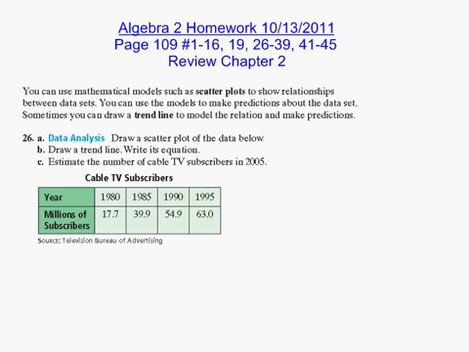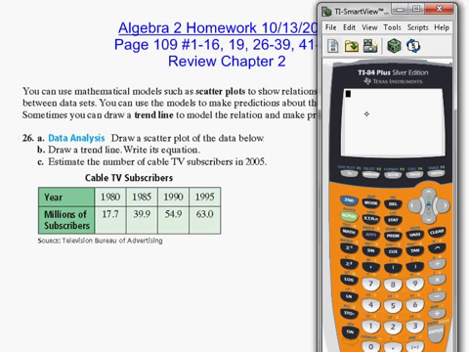Okay, so the first thing I did is I went in my graphing calculator, and under Stat Edit, I entered in the data that was given in the problem. All right, so hopefully you remember how to do that. Stat Edit, enter the data in the problem. Now if I want to view this graph, what I need to do is go to Zoom 9. I believe it was Zoom 9. Let's see. Yeah, Zoom 9 is Zoom Stat, and push enter.